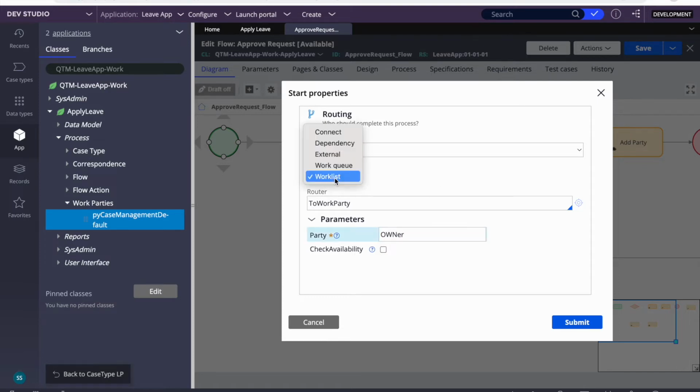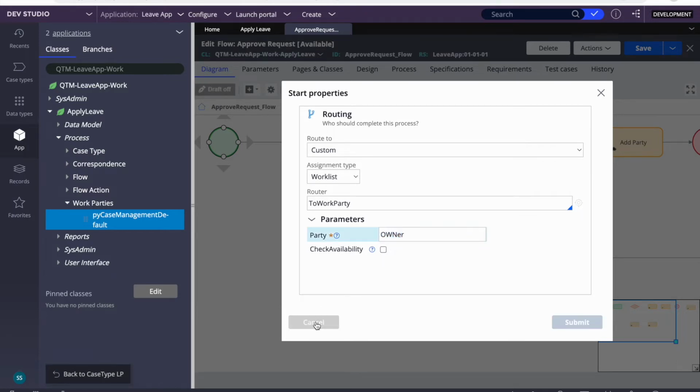Basically here, for the assignment type, most of the time we'll use operator only. In case of an organization I don't know how it will work, but mostly we use routing when the operator already exists in Pega. I don't think we'll be able to route to those work parties which are not available, obviously, because they cannot work on it. So in that case most of the time it will be work list only, and then we can give the party role. We'll see how the work party property looks.